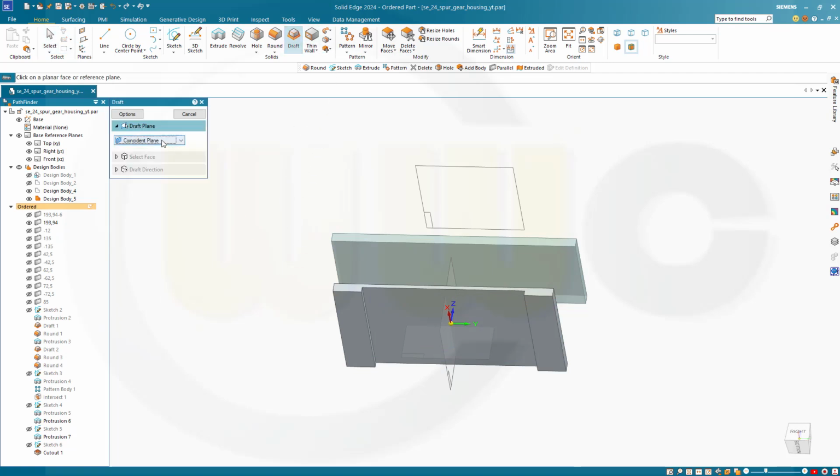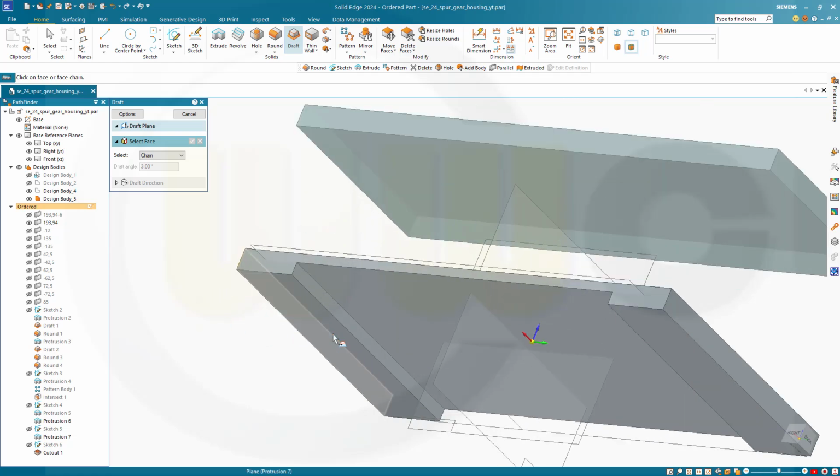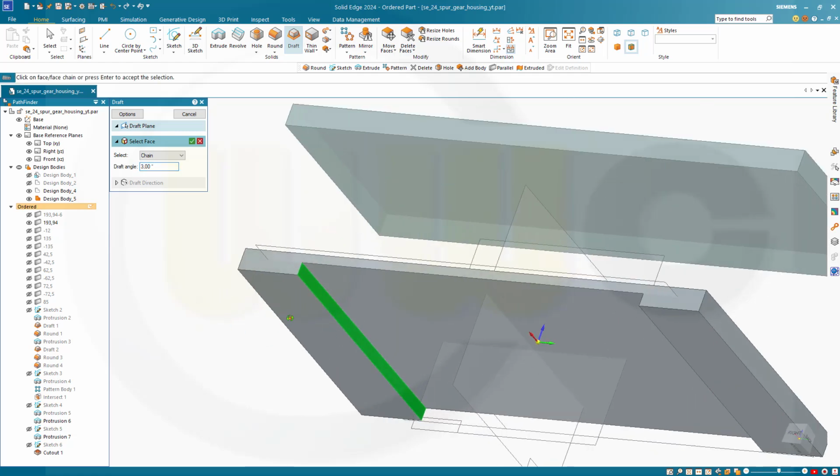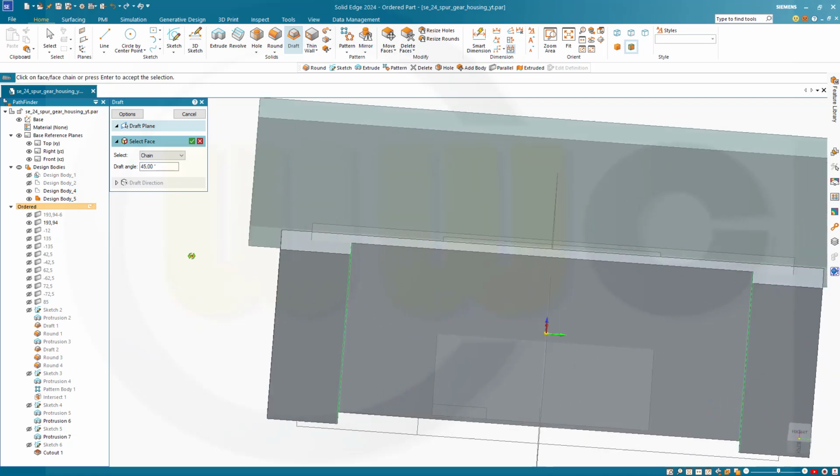Draft, the draft plane would be this face here. Yeah, and I want to draft this face and that face. 45 degrees, yes.